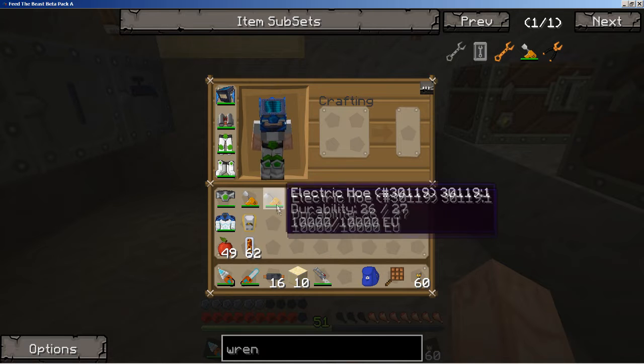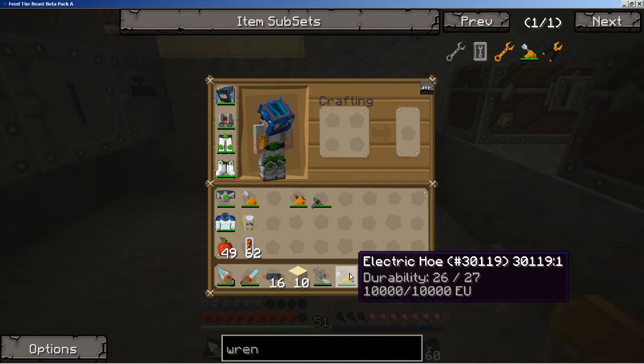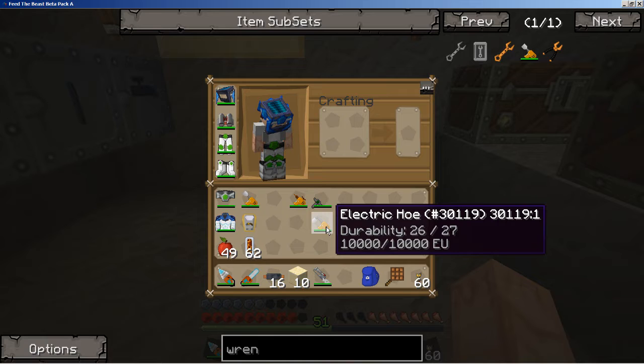So moving on, let's do this one because it's probably the least used of the machines. That's the electric hoe. Go ahead, have your chuckle. It's fine. I actually use this fairly regularly in my world right now because I'm not using forestry to manage my wheat farms. But I do need a wheat farm for the seeds, to make seed oil, for impregnated sticks, to make frames for my beehives that I suck at using. So I do use the electric hoe.